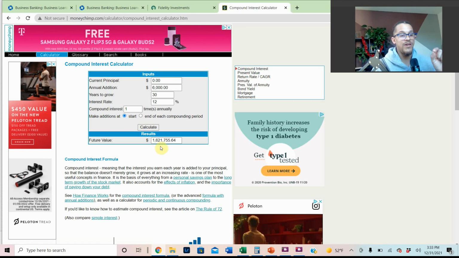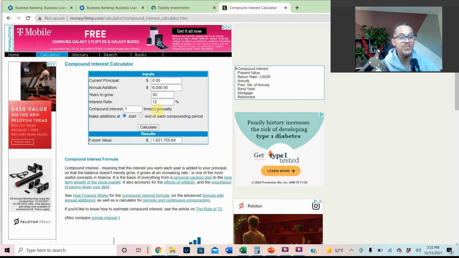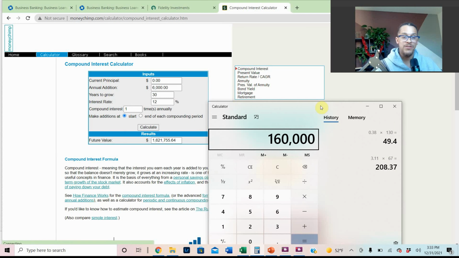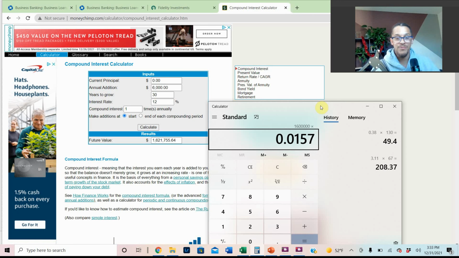So this is where this is valuable. You do compound calculators like this. This is my Roth IRA. I put in $6,000 a year over 30 years. I get a 12%. It's going to be somewhere around $1.6 million. And so, as you see, times 0.0157, which is 1.5%, which I'm getting every single year, in year 30 is going to be giving me, at a minimum, $25,000 a year.